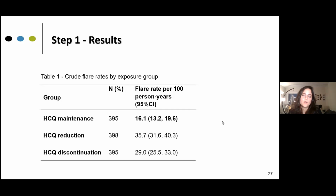Well, we really saw around 40% of patients had high disease activity at baseline. So for these patients, it's not that it wasn't working, but why did they still have high disease activity while taking hydroxychloroquine? Right. So there were some people for whom something was going on. Some changes were made in hydroxychloroquine, but it wasn't necessarily that their disease was completely in remission.